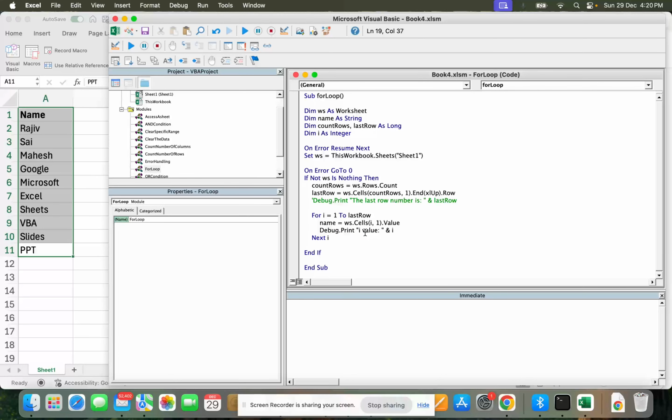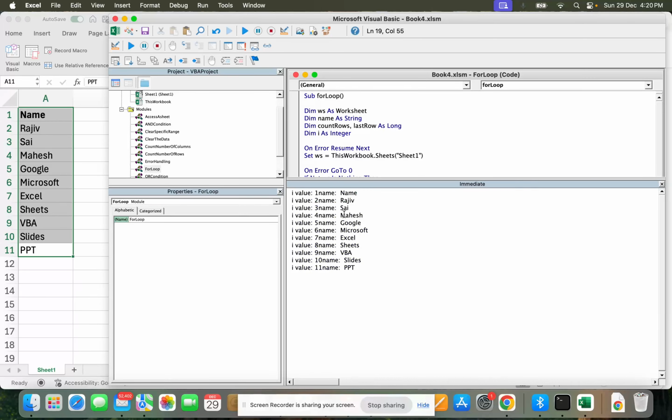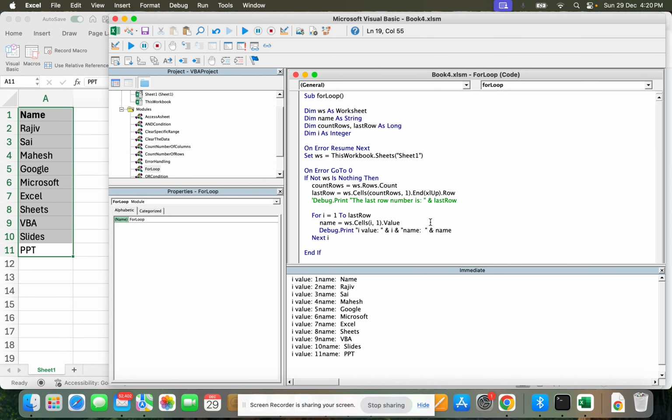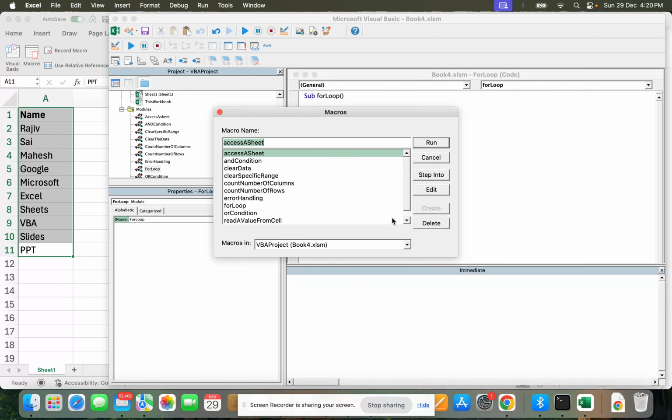Okay, let's print I, and what I want to print here is the I value and the name value, the name. Okay, let's run this one to see. Okay, so you can see, what we can do is keep something like this, comma like this. Let's clear this one, let's run this one.